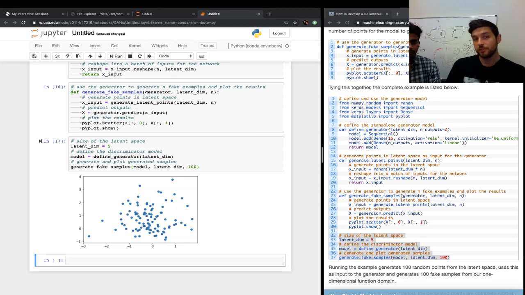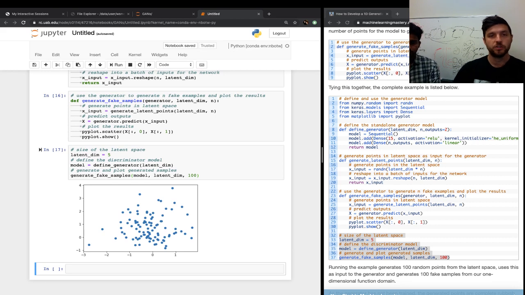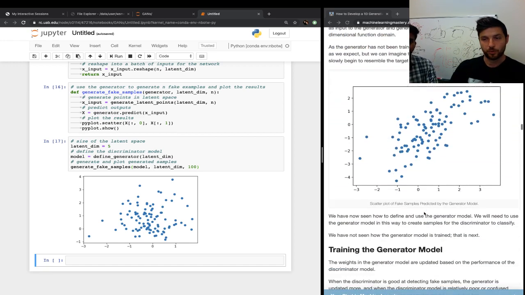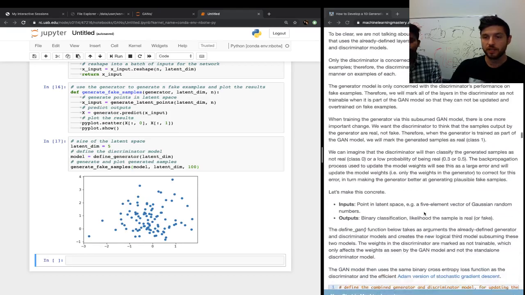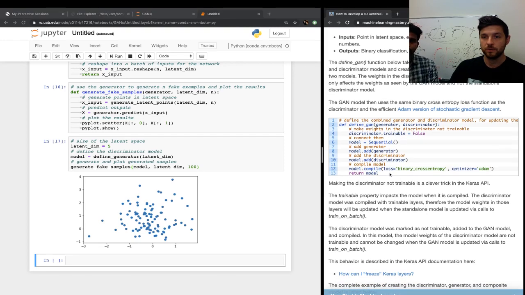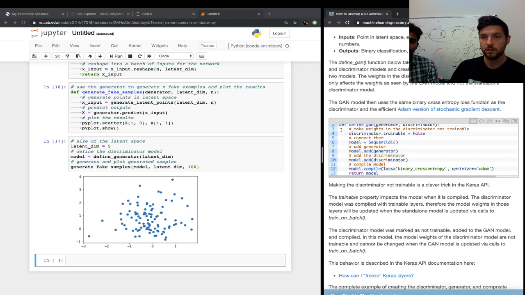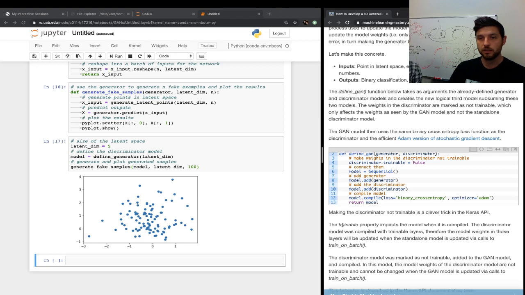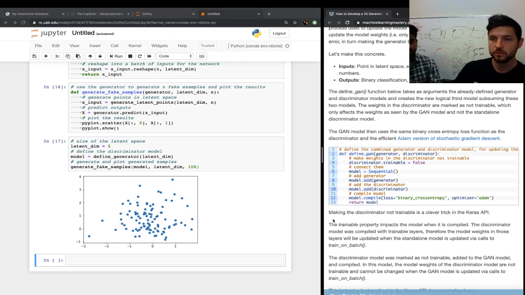Okay, so at this point it's random noise, which we would expect. The nice thing about the way we have this set up is we should be able to swap out the generate fake samples from the previous function with this one. I think that's where we're headed. It looks like he's saying we should train our generator now. I think this is actually training the whole GAN at this point, because we have a generator and a discriminator model now, and we are adding both of them at the same time.